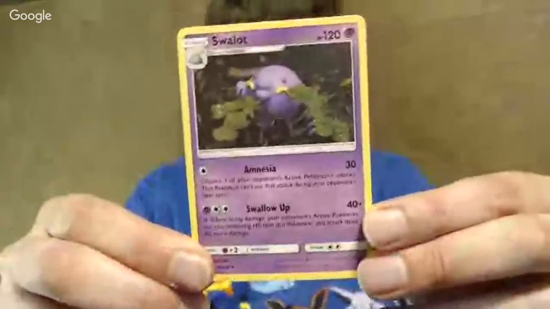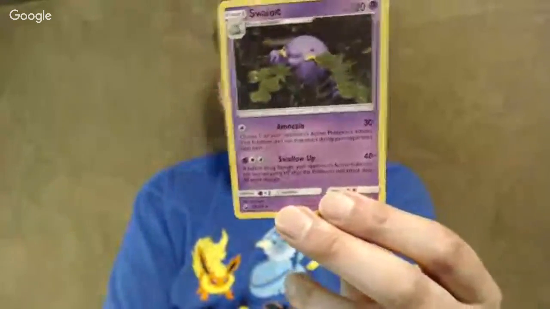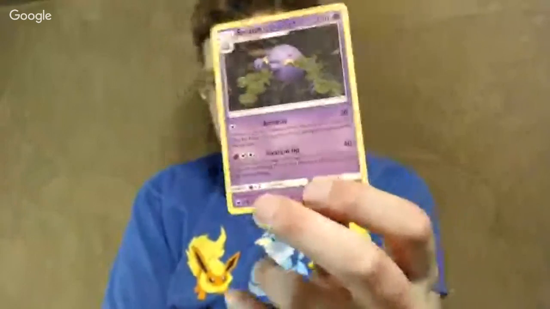But there is a Swalot, and it's got 100. Oh, I do have one. Yes. All right. So this is 120 HP. It's got Amnesia for 30, which is a pretty decent attack in and of itself for one colorless. It can be pretty useful in a limited format. But Swallow Up is kind of interesting and made me think a lot.